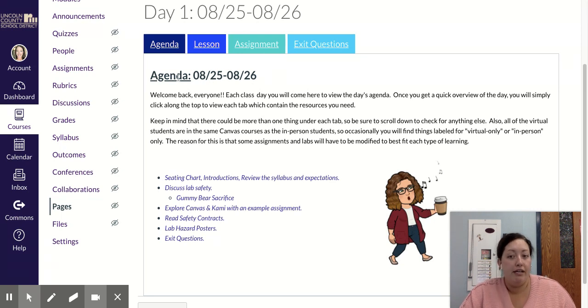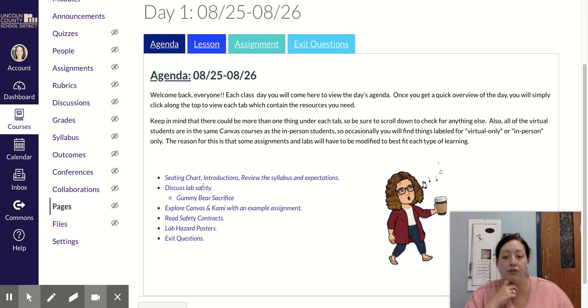Our agenda for our very first day is basically just introductions. We're going to go through some things. Make sure you watch the intro video. There's the whole page about me and my background, so if you want to know any of that stuff, it's there. But what we're doing for class specifically, we're going to review the syllabus, which you can find here. It's actually under the assignment because you'll have to open it up and read it and then acknowledge that you've read it and understand and agree to it.